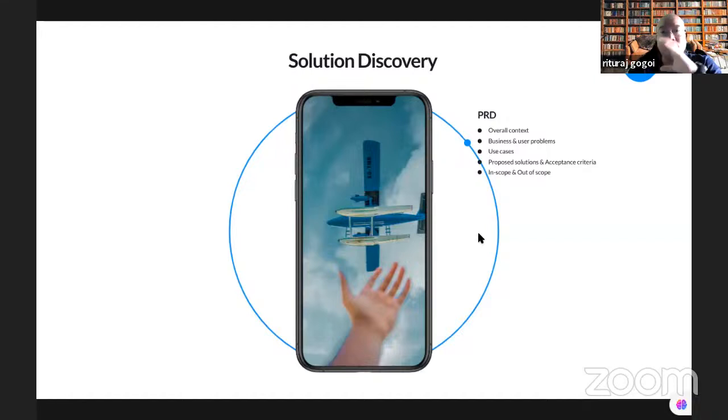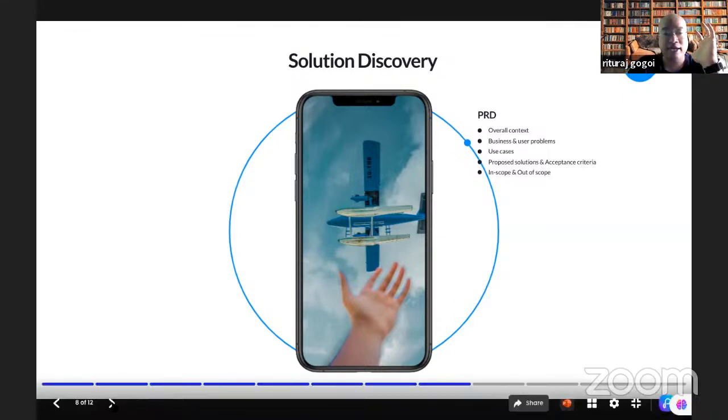Once we have the PRD well drafted and covering all aspects, we can then talk about design and prototypes. This is something which the design department, or the product designer, owns. But at the same time, as product managers, we can also work on the low fidelity or the first mockups using tools like Balsamiq and even Figma.